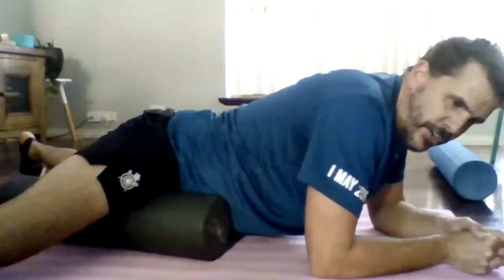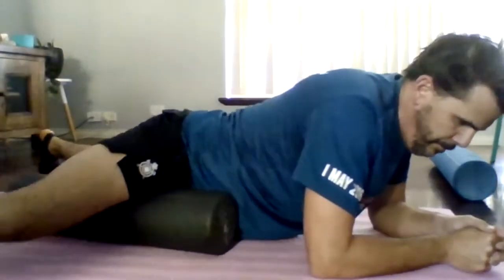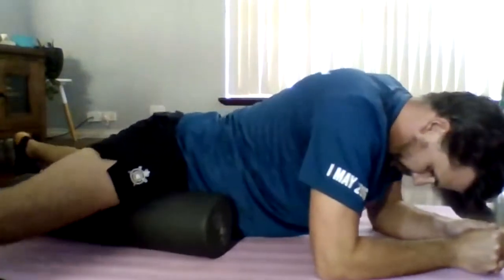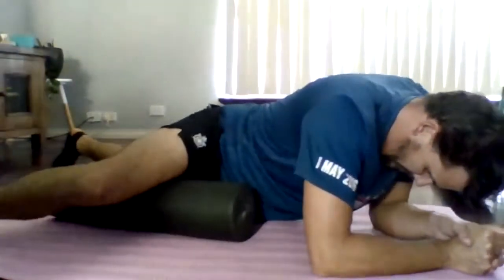Can anyone not feel this one? I can feel it. Anyone in excruciating pain here? Lift that top leg off the floor. Try and get a bit of weight into it. Get right in over the groin area. If it's not sore, then move your way back out. You can go for some big rolls up and down until you find that next sore spot. Once you're there, stick on it for a little bit.